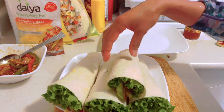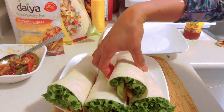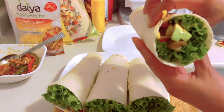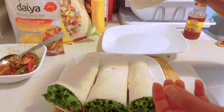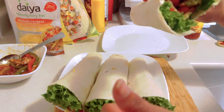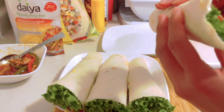Kakainis, tapos na ako mag-wraps. Apat lang yung ginawa ko, guys, kasi dalawa lang kasi kami kakain eh. So, let's go. We're gonna try it. It's good.